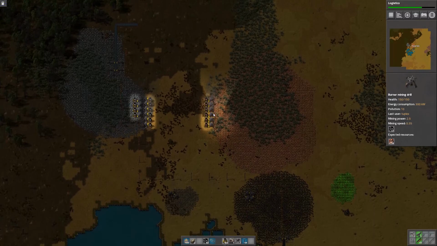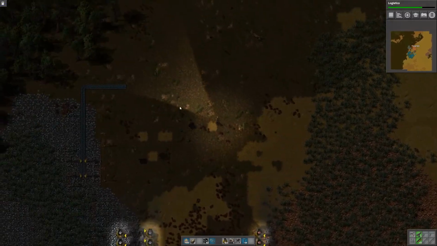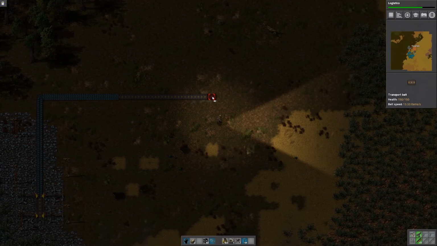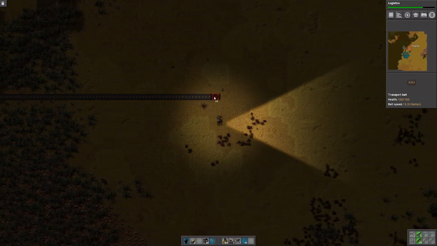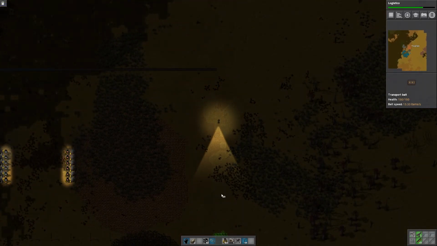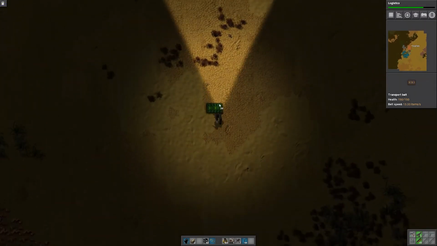Okay, so we're going to run the iron ore to the east, and I'm going to get out in front of this copper patch so that we can start to arrange our lines in a north to south, south to north. You know what I'm saying.